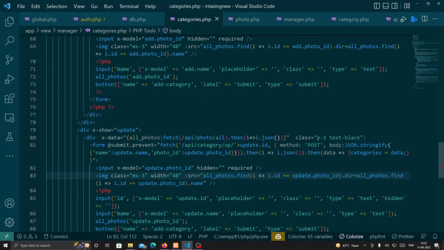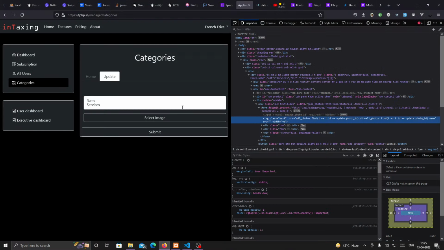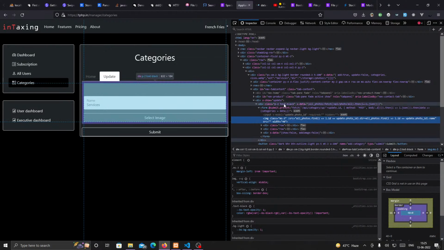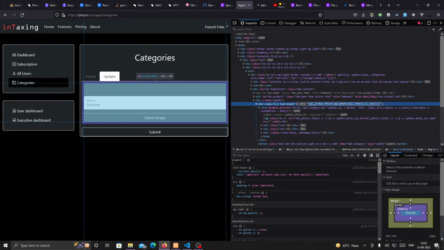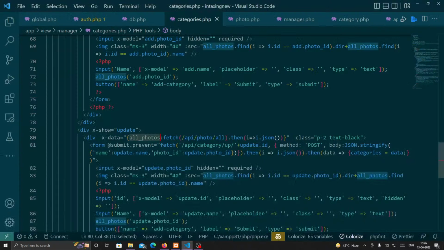Something bad is happening here. There is all photos there, and I think I'm doing something very wrong. Maybe I'm doing that wrong.